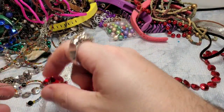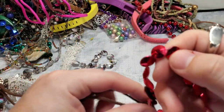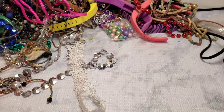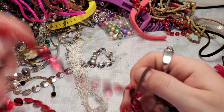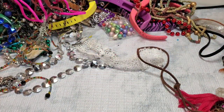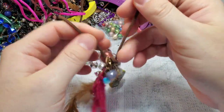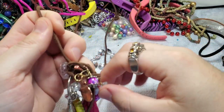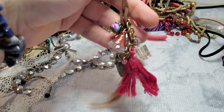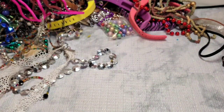We got some Mardi Gras beads — those will be going to Jennifer. Then we have this really, very cool steampunk boho charm necklace with a feather and some really cool charms. That's really cool. That might go on Whatnot. Little lace choker. We have silver Mardi Gras beads for Jennifer. And some red Mardi Gras beads. It looks like these ones are little masquerade eye masks.